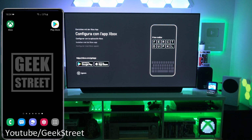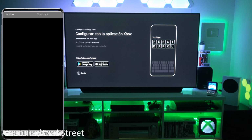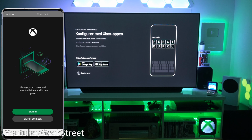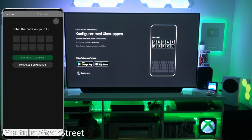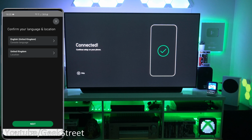Coming over to my Android device, if I click on the Play Store, that's the app we're after, Xbox. If I click open, this is what you're initially presented with. If I click setup console and enter the code that's displayed on the screen, we'll click connect to console. It's connected to the console. Let's click next. Confirm your language and location. That's fine. So next to that.